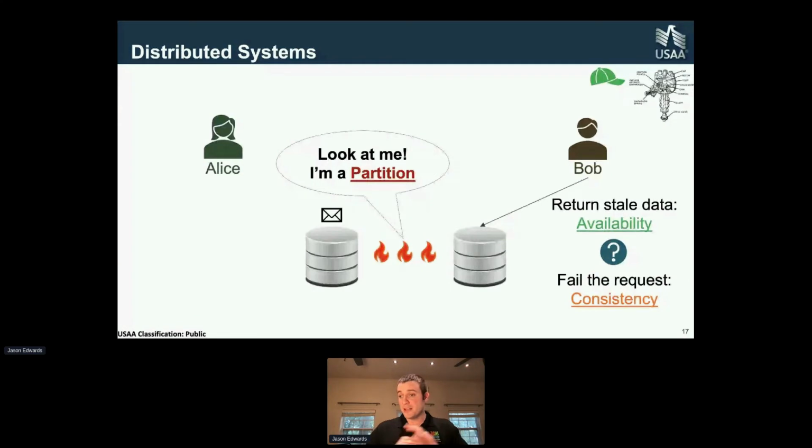And when we choose availability, we're not throwing consistency totally out the window. Eventually, this partition is going to get resolved. These shiny cylinders are going to talk to each other, and the data will become up to date. It'll become consistent. And so that's where we get this term eventually consistent. Because if we're choosing availability and partition tolerance, we're not saying we don't want consistency at all. We're just saying that eventually, if Bob asked the question again, we would get him a consistent view.